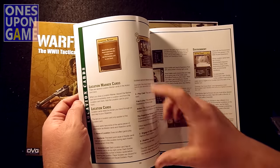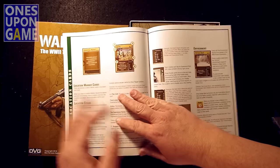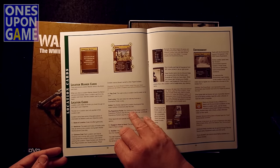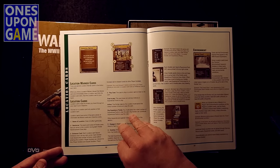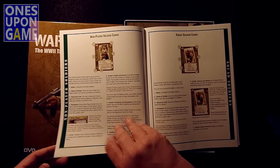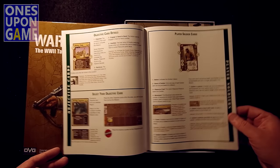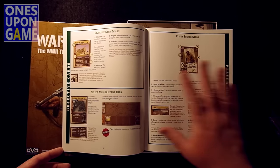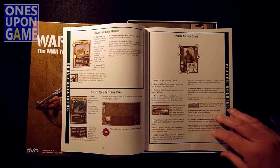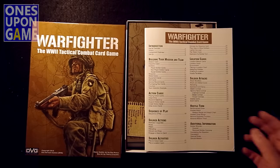As always, though, it's a little, medium-sized print, so it's not going to be a tax form or anything like that. A lot of good pictures, diagrams, examples. Very cool. I like the headings on the side here, too. They really draw out what it is you're looking at as you're reading it.